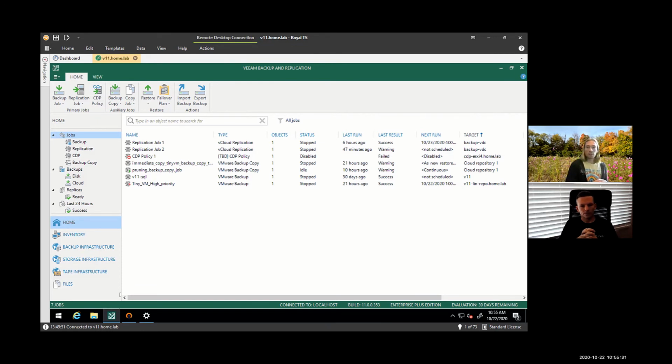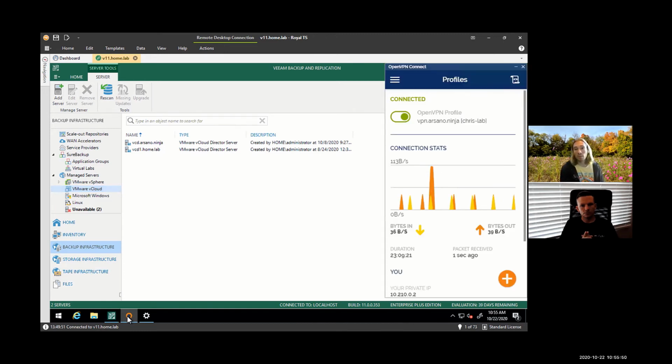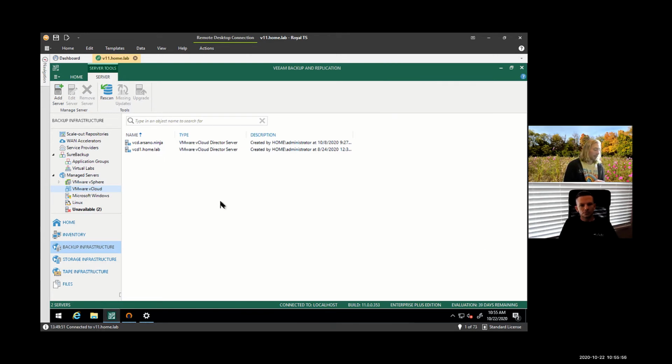So I am running beta 1 of our V11 code. And what I have configured are 2 VCD sites. One in my lab and one connected across a point-to-point VPN to my peers' VCD implementation.